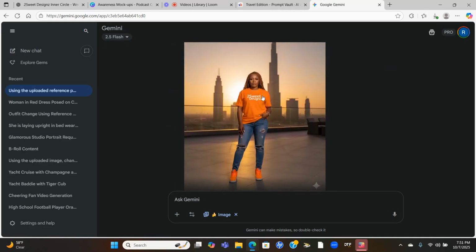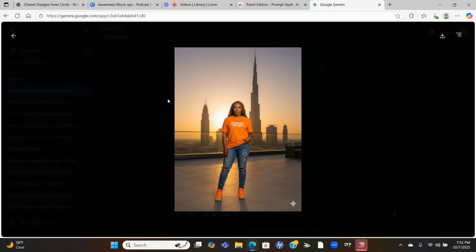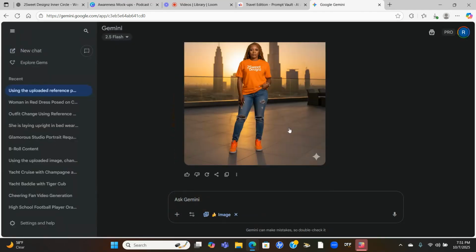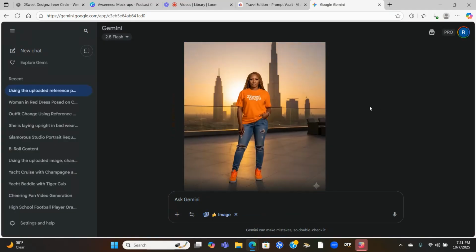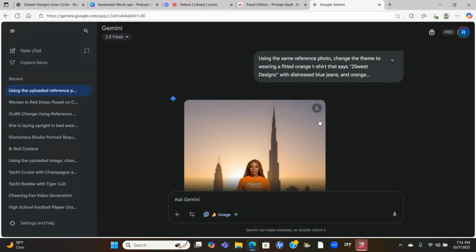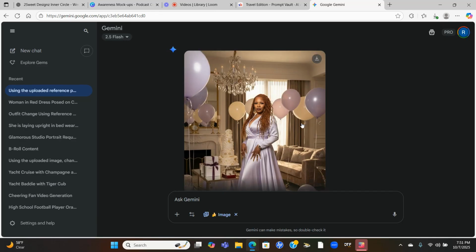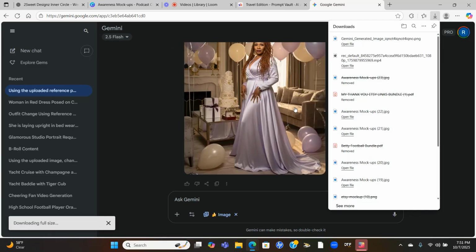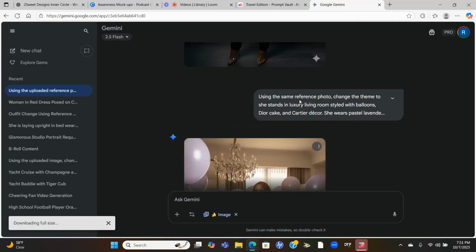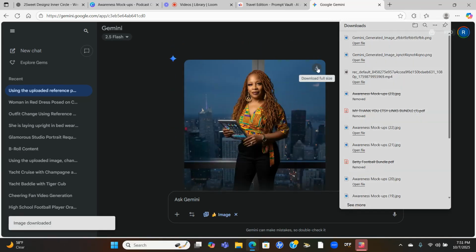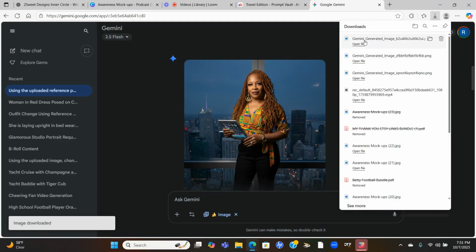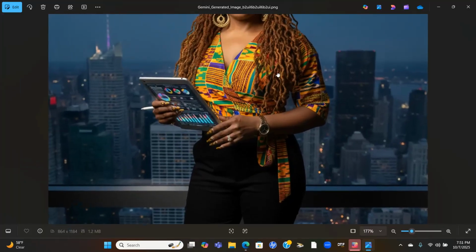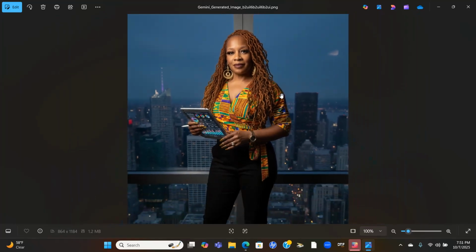All right. And guys, I love it. So guys, this is just an intro to show you how to create your own AI avatar twin. And these are the pictures we got. I'll go ahead and download them so I can show you a bigger image. And that looks like me.